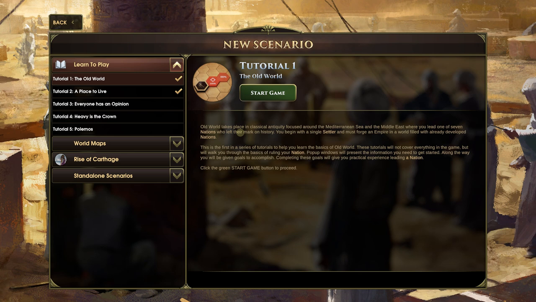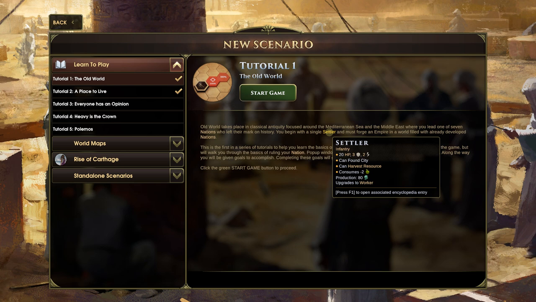You lock one, then you lock the next one, and next thing you know, you're 16 screens away from where you started just learning about the game. You begin with a single settler, okay, and there's a tooltip. Infantry, it's got 20 hit points, 3 defense, 2 movement per order, and we'll talk about orders because that's one of the great innovations of this game.